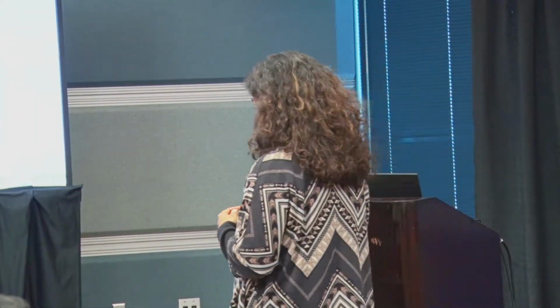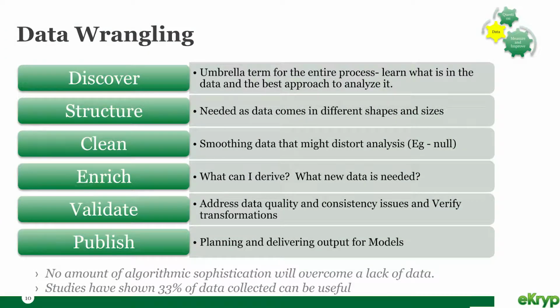In an enterprise situation, none of this is going to be possible. It's not going to be millions of data. You have to garner value from the existing data that you have within the enterprise. So what are the steps you need to do, how do you clean out the data, and figure out what is the most important piece of the data that you can feed into the model?